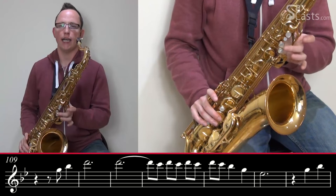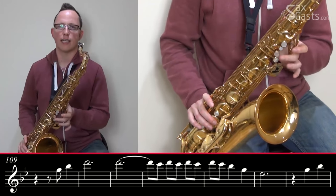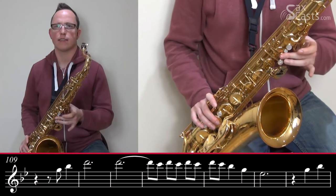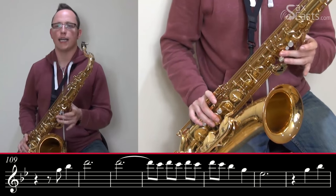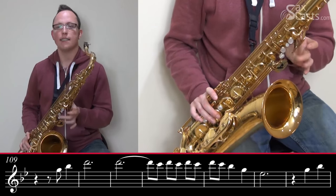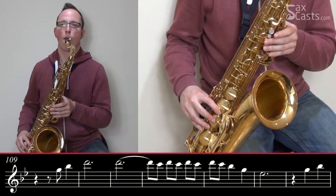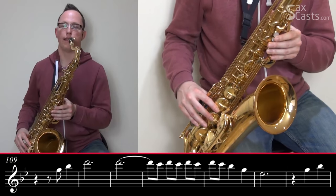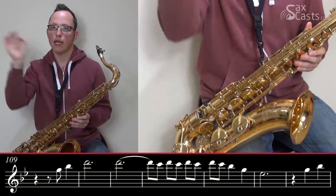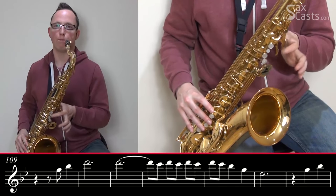Normal palm key D to C to palm key D. So this tune really works that wrist, doesn't it? It really works that wrist and that movement between C and D. So you've got D, C, D, C, D, C, D, C, B flat, G, down to low E flat. And then you've got that 1, 2, 3. And we're going to play on 2 and 3 for the next 3 bars.